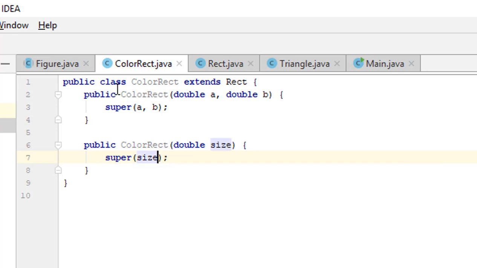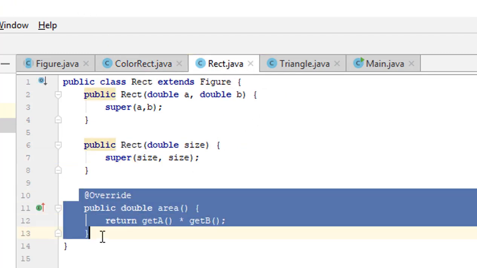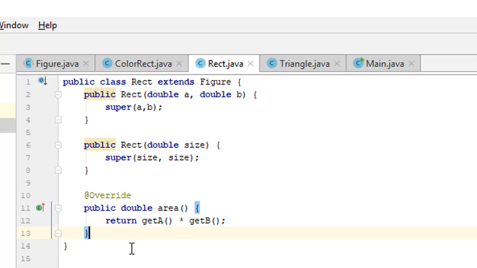As you can see, there is no error, though we have not overridden the method area. It's because we derived this from the class rect, which already overrides this method. It means we already call a method implementation which is specified in the class rect.